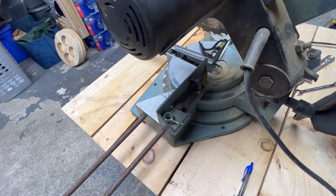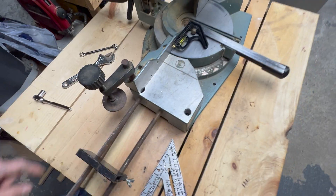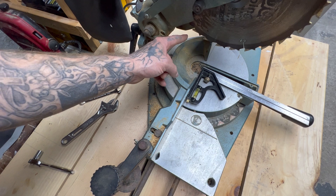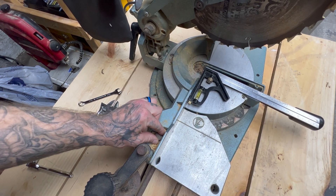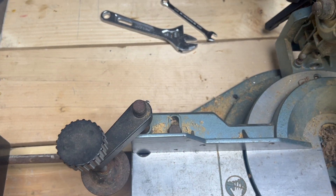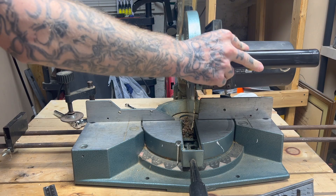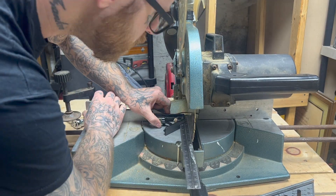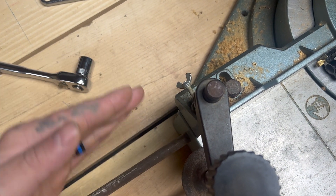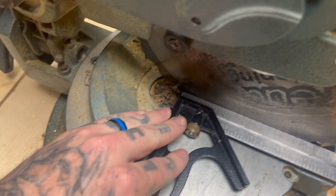To adjust the fence: the fence has two bolts, one here and one on the other side. We loosen these bolts so we can make the fence adjust to square. We'll loosen one side all the way and just loosen the other one a little bit, so the fence will pivot. I made this side of the fence go back and forth until I got it just right. Can you see that? That's pretty good. Now we'll bolt that back down.